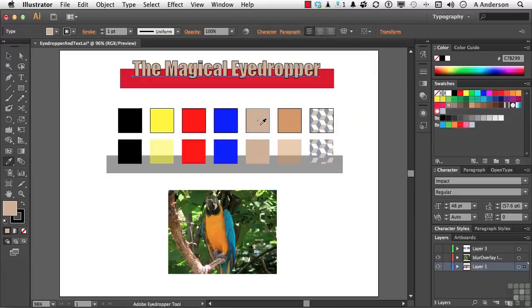And whether it's a 1-stroke or a 2-stroke or a 10-stroke, it's going to take everything that's on that particular object and apply it, if I want to do it this way, to the object I have selected. In our case, it's text, even down to the fact of a pattern, whatever you want to do. Now, these are semi-transparent. I change the opacity, and you'll notice it even does that. So if you have an object selected, that's an easy way to do it.